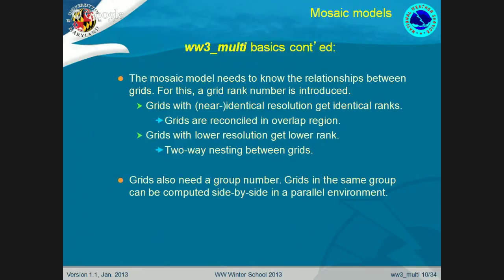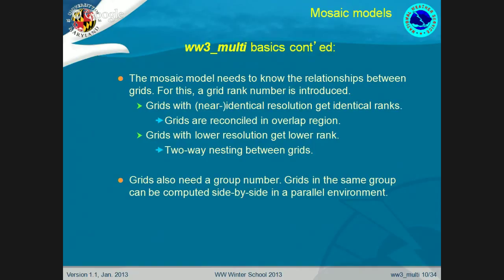So what's important to tell WaveWatch and the W3 multi is how the different grids are connected to one another, and they have a hierarchy, and this hierarchy is defined by this rank. The lowest rank number is highest in the hierarchy, right? It's like the global grid. Usually the coarser one will be rank 0 or 1, I don't know. I think it starts with 1. Rank 1. Then after that, the finer grid will be rank 2, and then so forth.